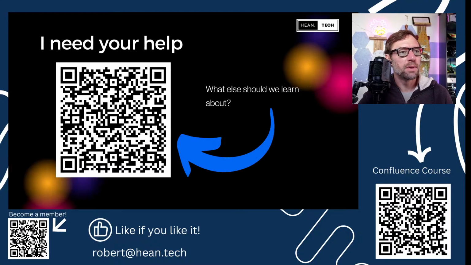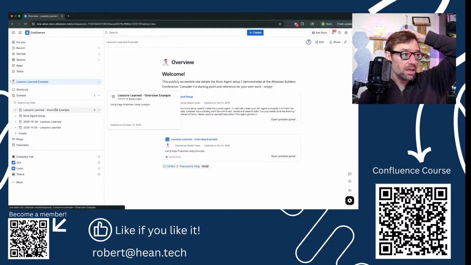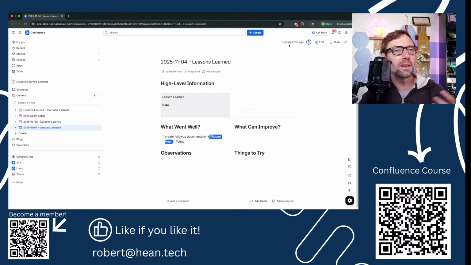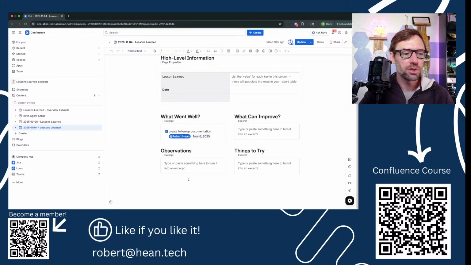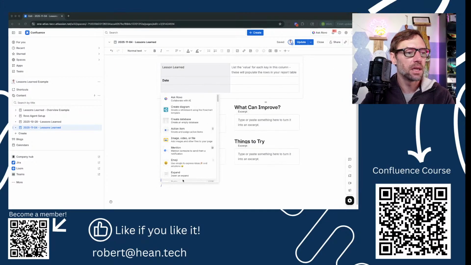I won't talk too much about calendars because I don't use them that much. I'm quickly going to pop into Jira and just demonstrate the linking I can do between Confluence and Jira. So I'll just click Edit on this page. I'm going to go to some blank space at the bottom and just type in a /.